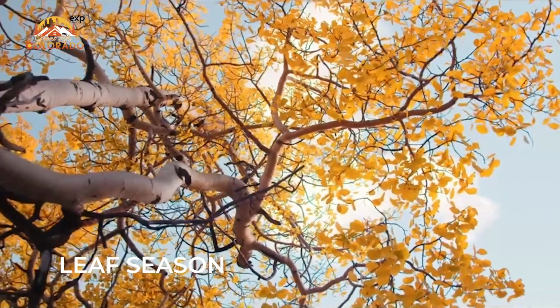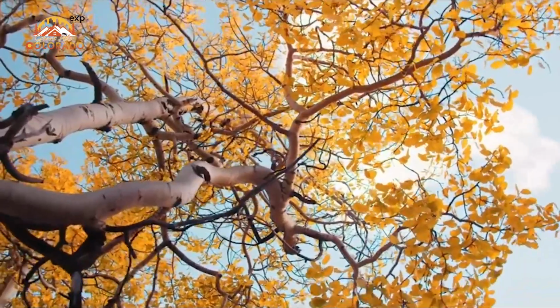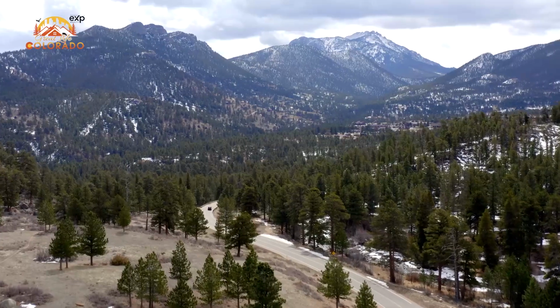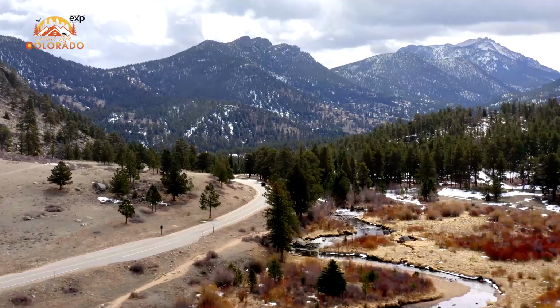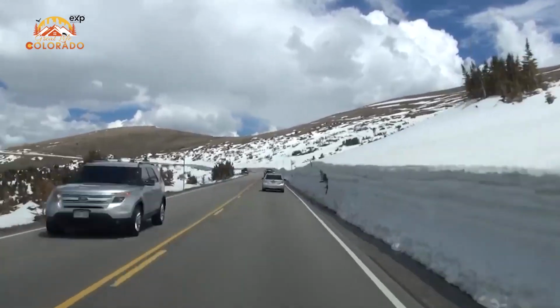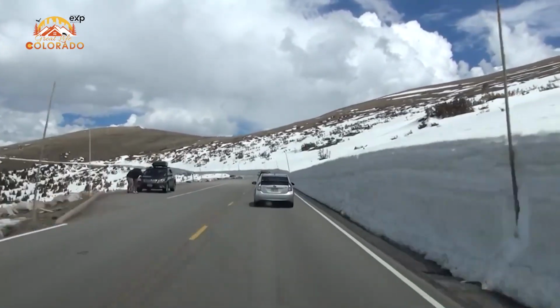All right, let's dig right into it. Leaf season. It is amazing here in Colorado, and it's beautiful here all times of year, but during fall, it's especially magical. Start your journey by entering the national park at the entrance in Estes Park. If you're not familiar, Estes is a small mountain town located about an hour outside of Denver. Once you're in the park, follow Trail Ridge Road as it winds through the park towards the town of Grand Lake. Once you're at the top, you're going to be going over a 12,000-foot summit at the top of Trail Ridge Road. It allows for great vantage points to see all of the colors of fall, and it's just a pretty cool drive anyway.